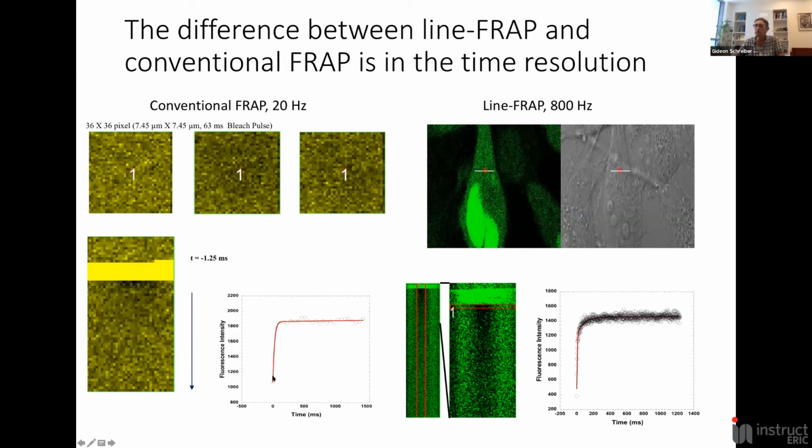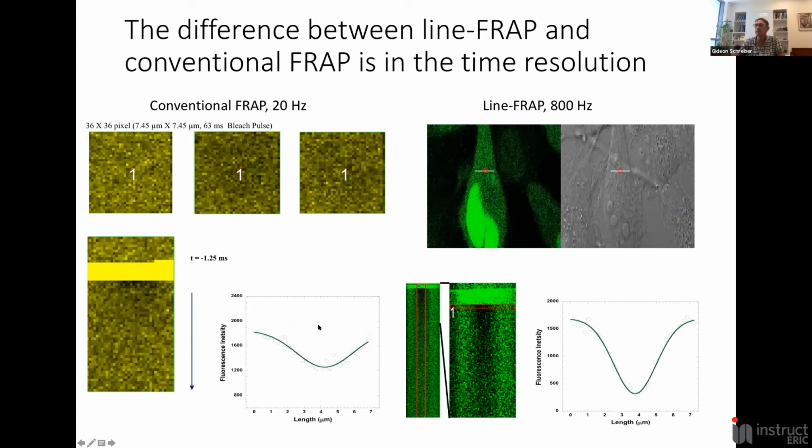And then you can see that in this recovery time, we actually get very few spots here. So very few frames. In other words, what we measure, our curve fit is not really good. And even worse than this, as I said, there's a very important parameter here. And this parameter is the width of the recovery of the bleached area, which is actually here. You can see here, this is a bleached area, and you have a certain width to the bleached area.